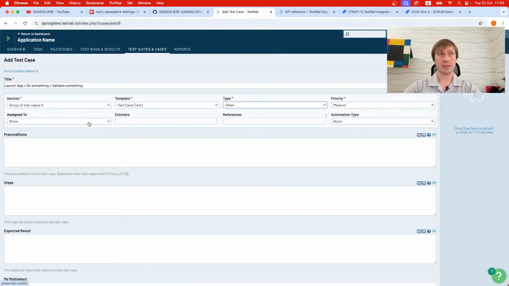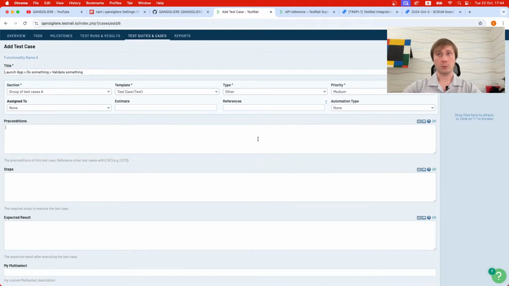Also, we can assign a person who should execute or lead this test case. Reference, it's a field which contains a link for TESTRAIL or for Jira. And automation type, in our case, you could use any type to filter which test cases are already automated, which are in progress, and which will be automated.